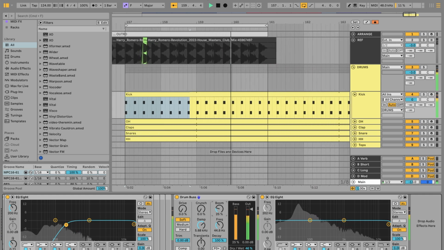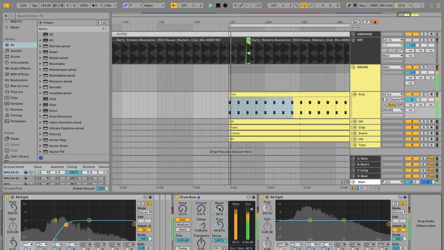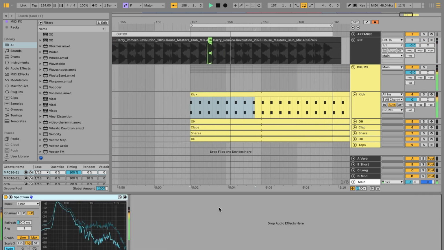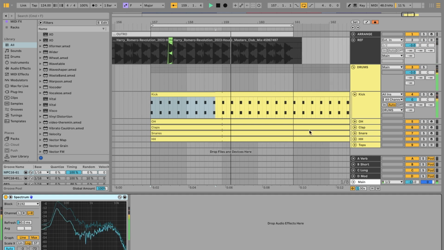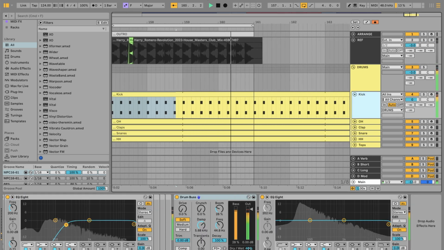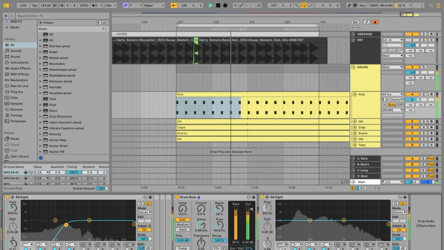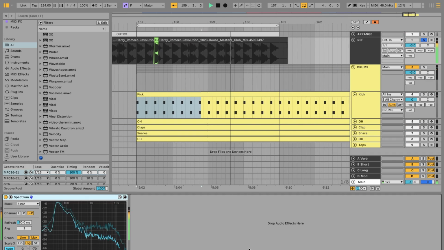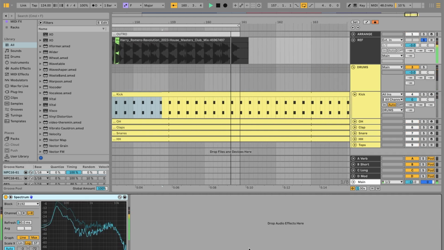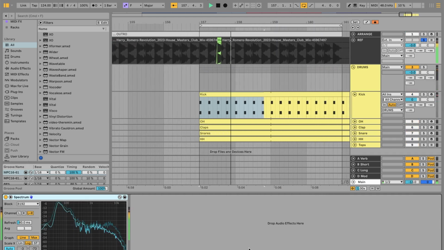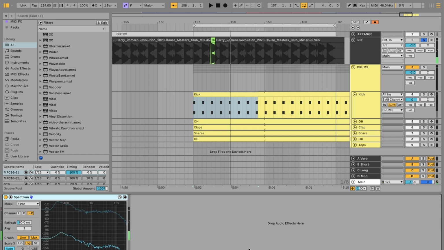Bring up the boom a little. That's pretty cool. I'm going to bring down the dry wet a little. I feel like that sounds pretty close.